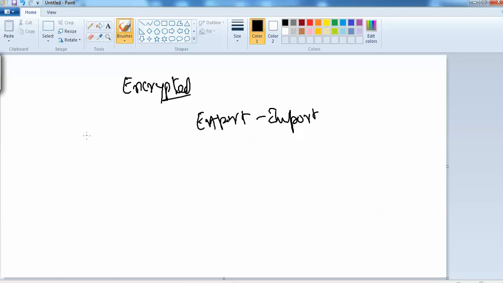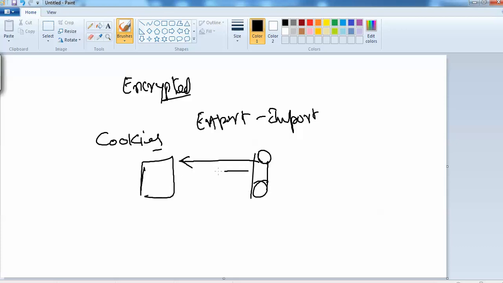And sometimes while you are accessing a web application, cookies. You know what is a cookie? Cookie means some information will be saved in your browser cache memory. For example, I'm trying to access Yahoo. Every time the page should be loaded from the server, right? From the server only, you will get the information. So every time the page should be loaded from the server. So that's why Yahoo, what they will do is the images and the page outer structure, everything they can convert into cookie and they will save in your browser.